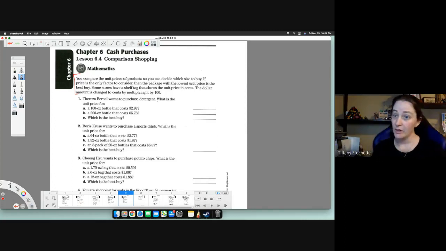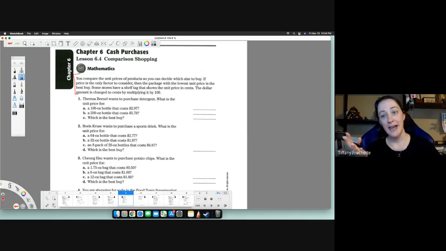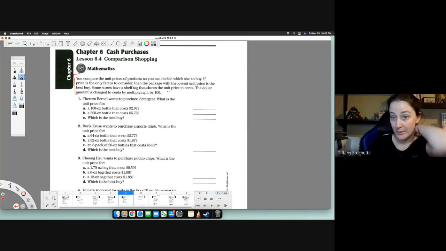And a lot of stores do this, where they'll give you the price, and then if you look at the tag closely, you'll see the unit price per unit. They do that on purpose so that it's easy for you to break it down. Not all items have this, but a lot of items do in the stores. They don't explain to us necessarily how to complete this. All they say is that the dollar amount can be changed to cents by multiplying it by 100. They don't give us a formula on this one. So again, if you have not looked through the examples, you may not quite know what to do here.